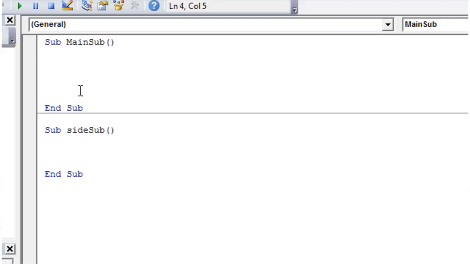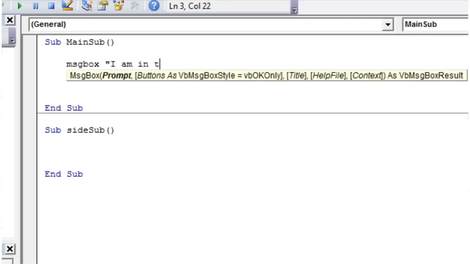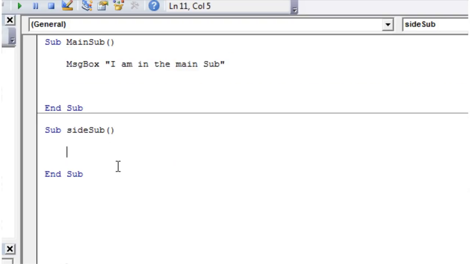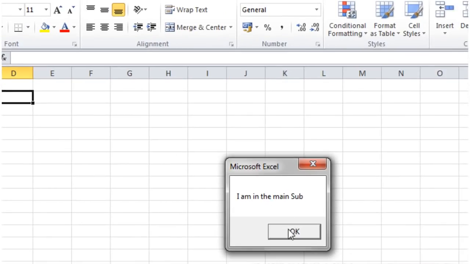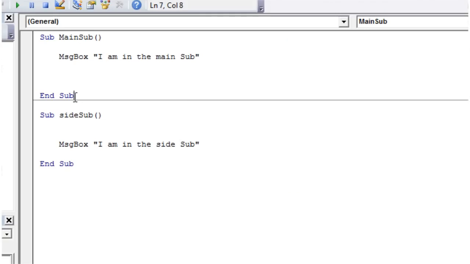If we put code in both of these, message box "I am in the main sub", and let's copy that down here, "I am in the side sub". When we run this code, it's going to come up with I'm in the main sub, but once it gets to end sub, it's not going to run the sub down here at all.